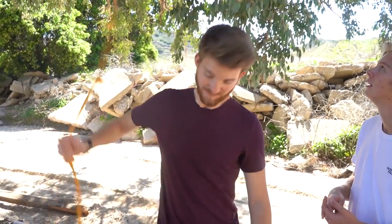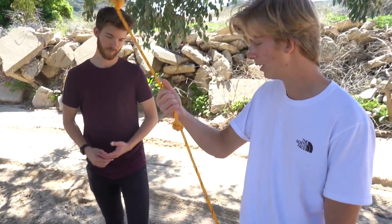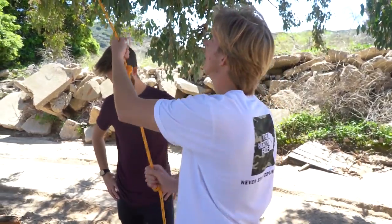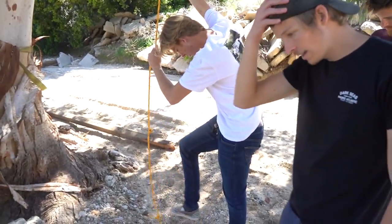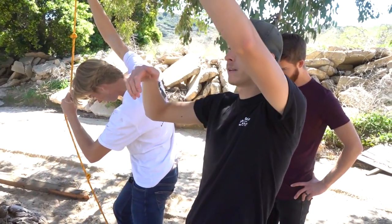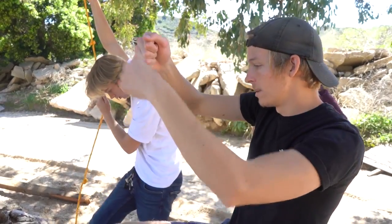So what we figured out is the grappling hook itself is really good at getting hooked up there, but this rope sucks. I'm really triggered that this is not working. I was really hoping that we'd actually be able to climb something here, but it just hurts your hands so bad. The original intent is for a building. If you have the building, you're down here, rope's up here, so when you're on it, you can use the wall to help you climb up.